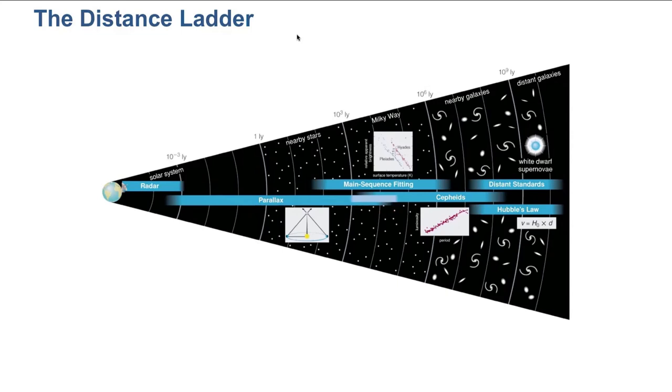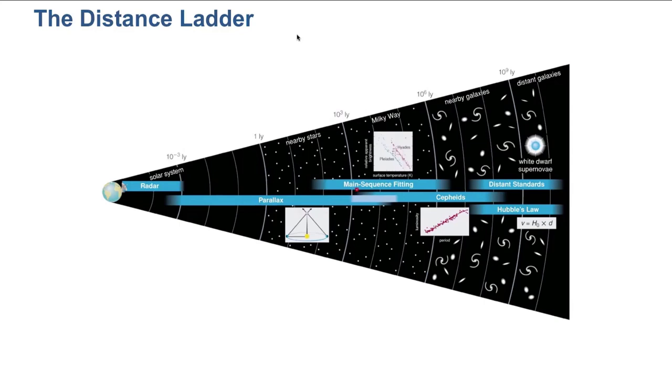Another way to do this is with main sequence fitting. We've done this in lab, and that is that if you have two clusters like the Hyades and the Pleiades, the nearer one will have a main sequence that's significantly higher and brighter than the further away one. And you can use what the true brightness of these main sequence stars are to determine the distance to those clusters. This is a process called main sequence fitting. But you need to calibrate this, right? So we need to know how far away the Hyades is before we can use the Hyades as a tool to measure the distances to other clusters.